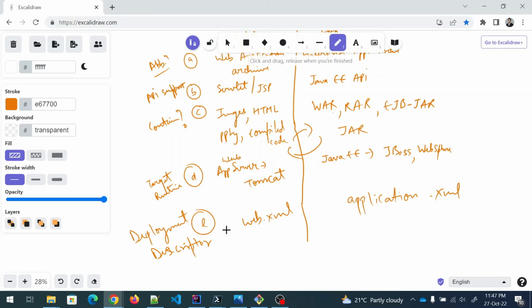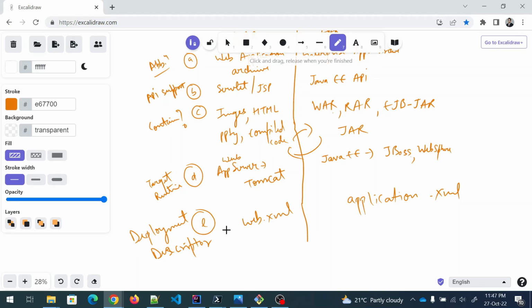So all in all, you can say the biggest difference between a jar, war, or an ear file is the fact that they are targeted towards different environments. An ear file requires a full Java Platform Enterprise Edition, or Jakarta Enterprise Edition, such as WebSphere or JBoss, to run. Whereas a war file only requires a Java EE Web Profile Compliant Application Server to run, and a jar file only requires a Java installation.